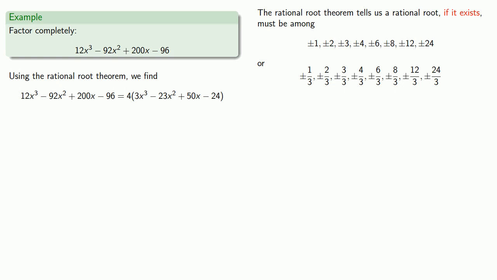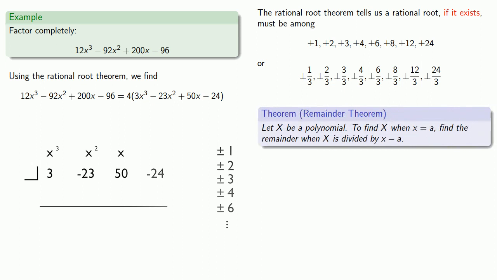So again, we'll use synthetic division and find the remainder when we divide by x minus a potential root. So we'll set up our synthetic division table and list the roots that we're going to test. And we'll try them out from easiest to hardest. So we'll try out +1. And again, what we really care about is the remainder because that'll tell us the value of the polynomial when x equals 1.